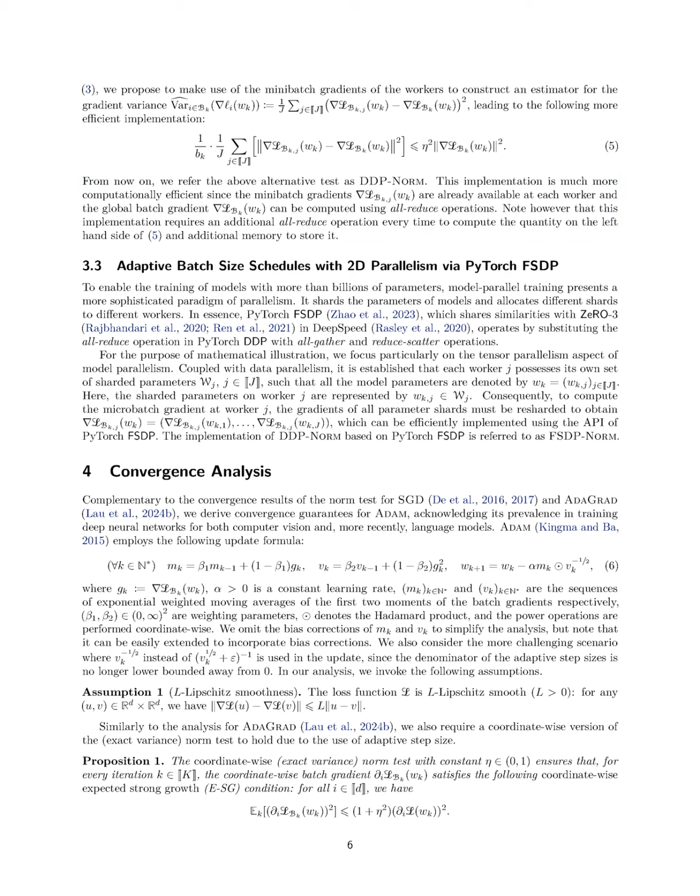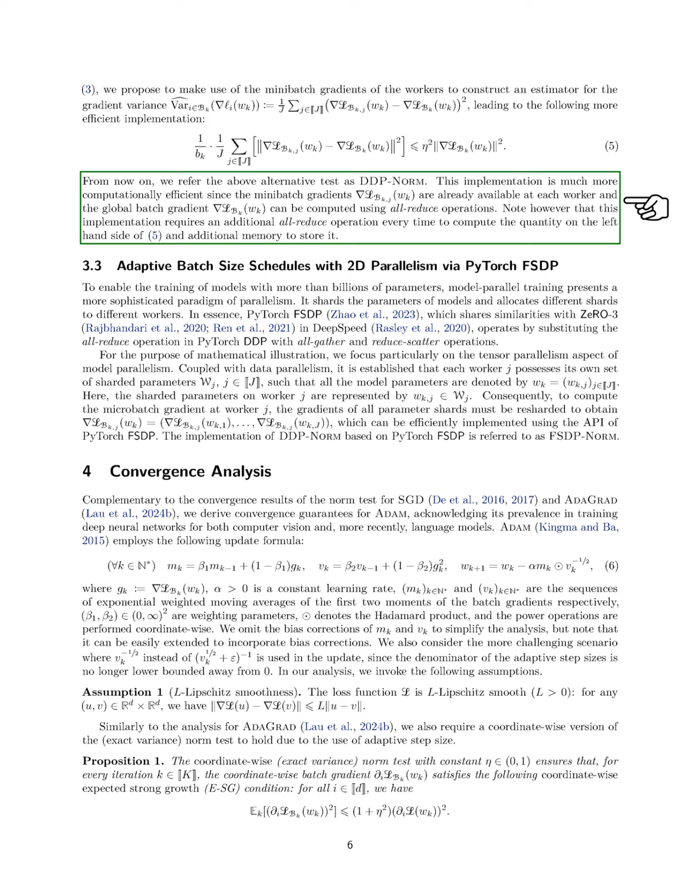Section Summary. In this section, we present adaptive batch size schedules for 2D parallelism, which enhance the pre-training of large models by efficiently approximating the full gradient using batch gradients. We also introduce a data parallel extension, DDP norm, that allows for effective computation of gradient statistics across multiple workers while managing memory constraints through gradient accumulation.